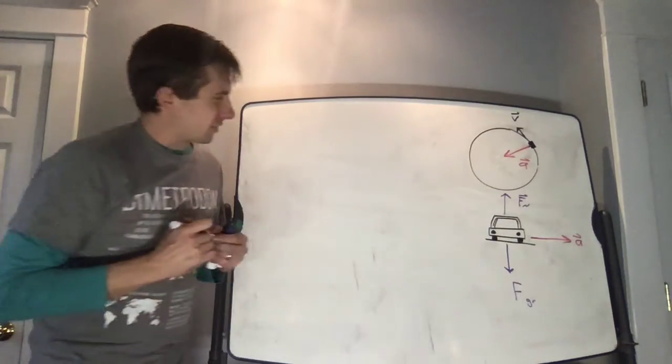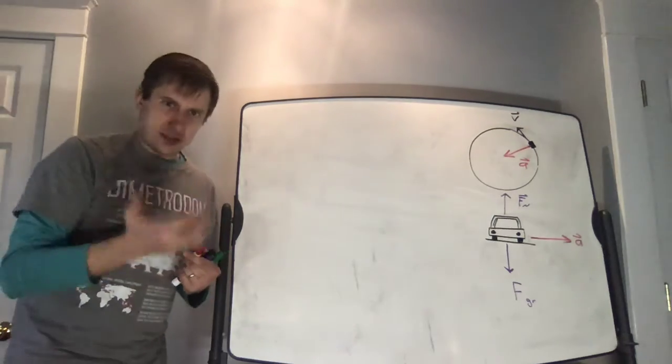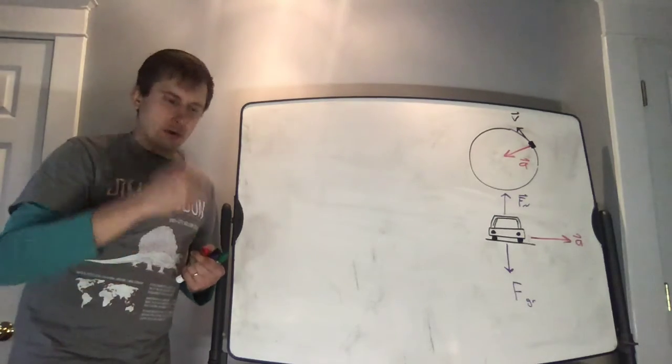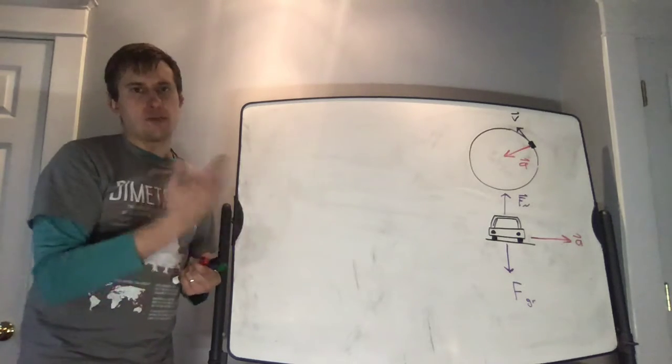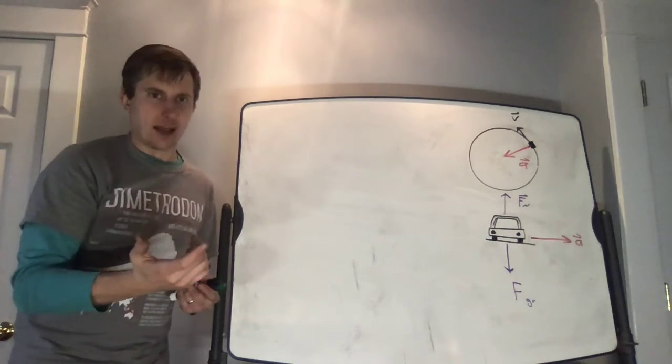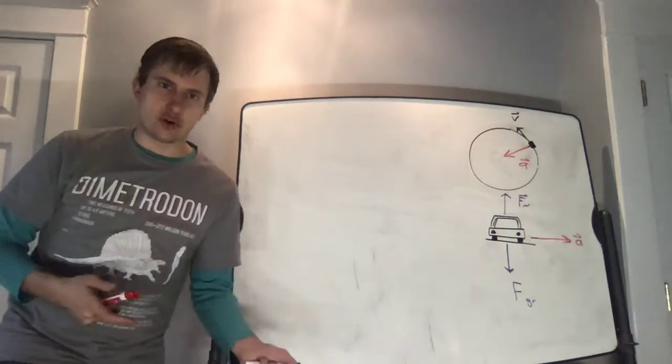So we could think about this. What other forces might be acting on the car? We can't really say the motor produces a force that acts on the car. It's true the car motor is important. It causes the car to go vroom vroom. But the thing is, that's an internal force.